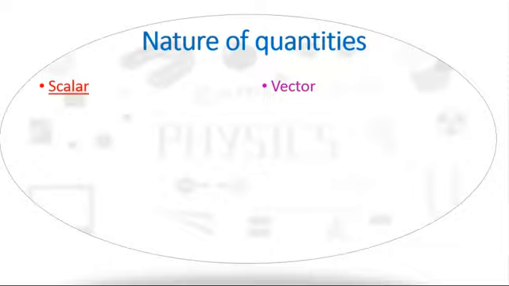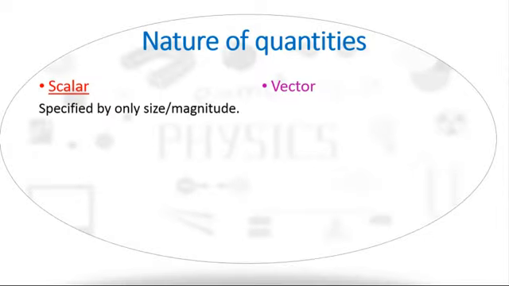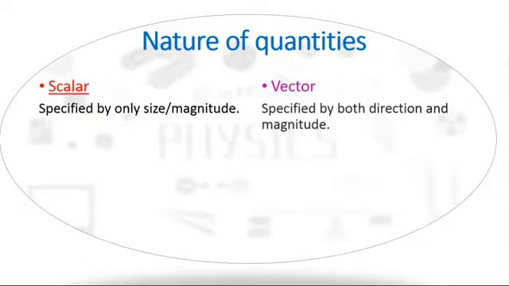Now, for this case of motion, to remind you, under scalar quantities, these are quantities which, when you're talking about them, you're just looking at their size, how big they are. While under vector, we are looking at quantities which have both size and direction. So you have to put direction into mind when you're talking about a vector quantity.